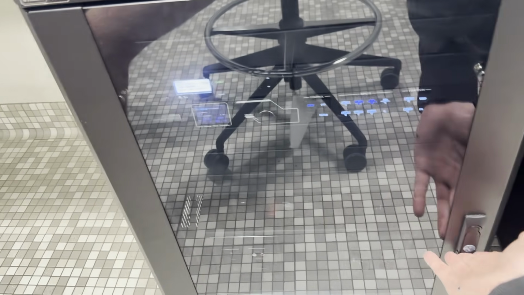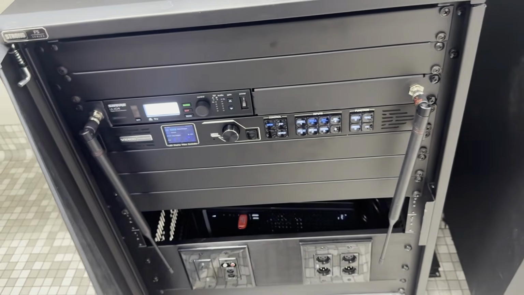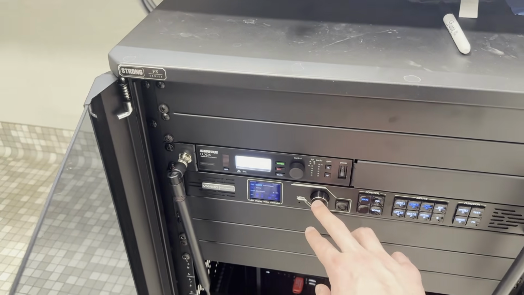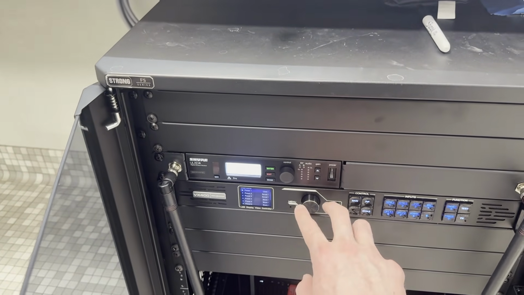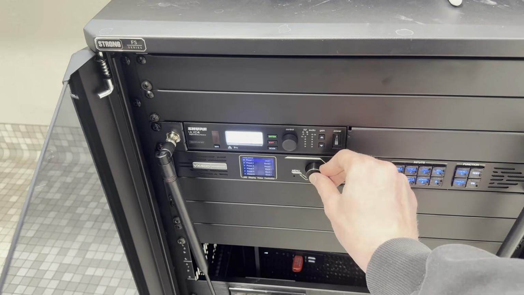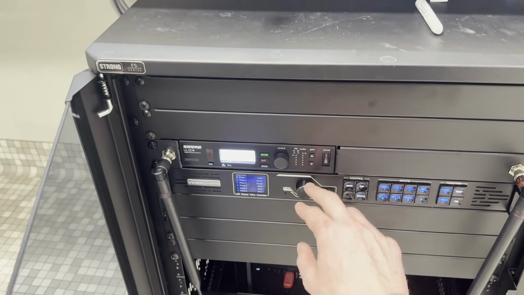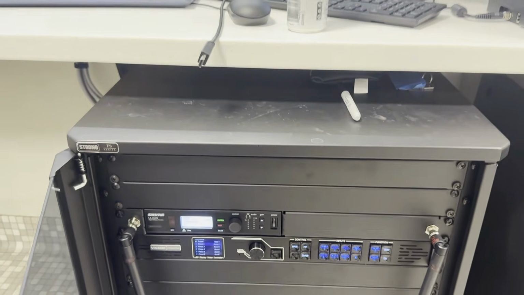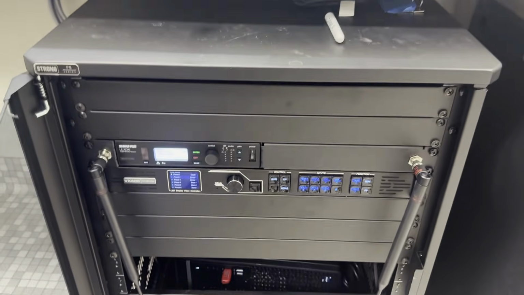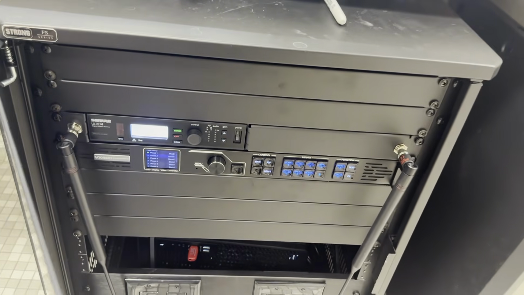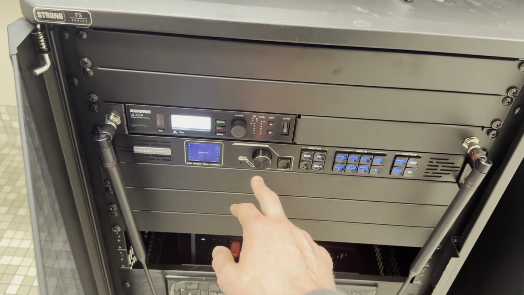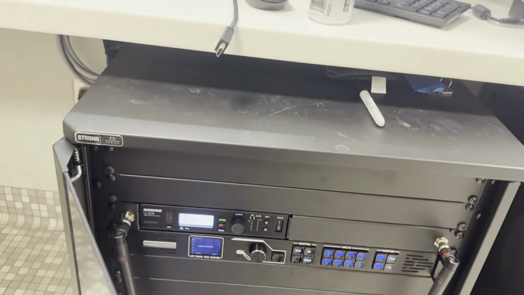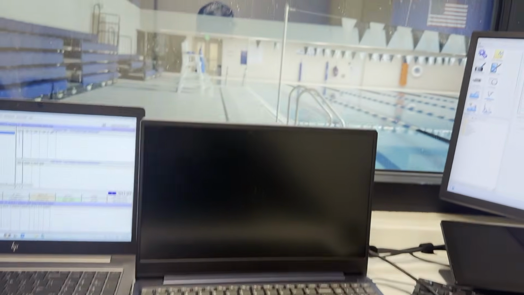We're gonna pop this guy open, and on my end, I am going to change the presets so that our scoreboard that gets used during the day just for advertising stuff switches to the swim meet. So let's boot this up, let's load it.